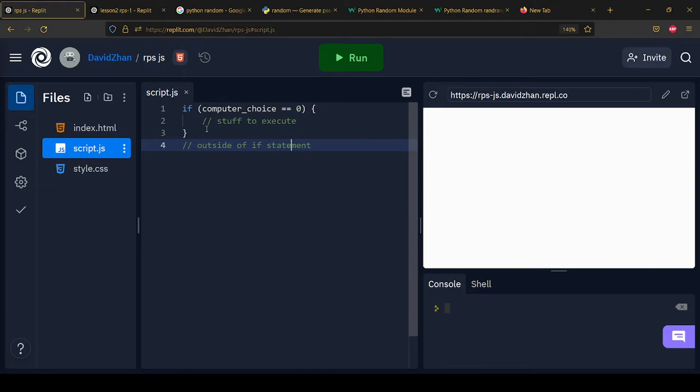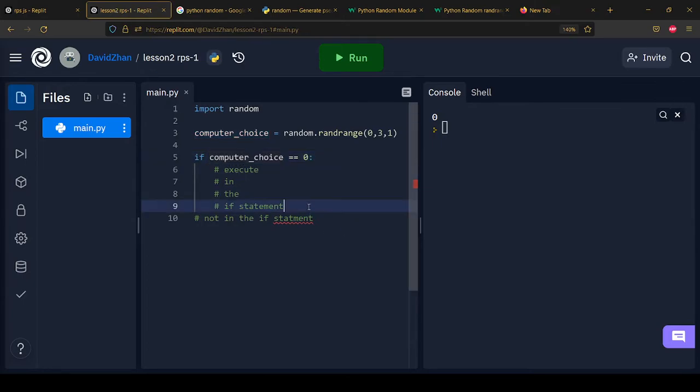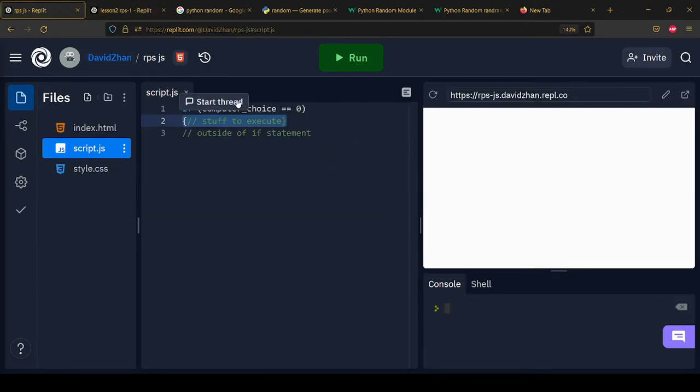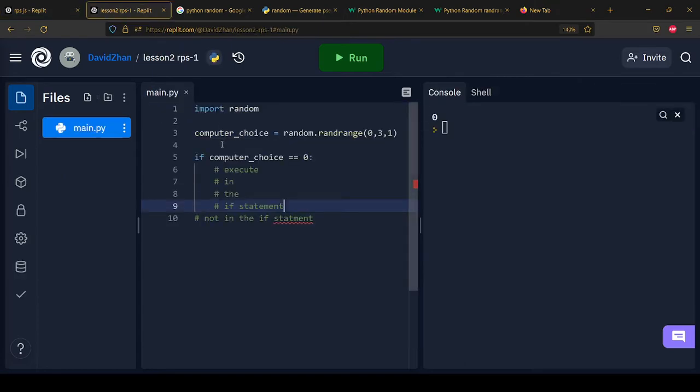So in JavaScript, everything in the block is just stuff within the curly braces, and the advantage of this is you can play around with it. You can do this, and this is still just stuff in the if statement. But Python is a lot more structured. It doesn't have any curly braces, it doesn't have any parentheses. What it does is, if this thing is true, there's a colon, and everything in this indentation is in the if block. So let's get rid of all of this.